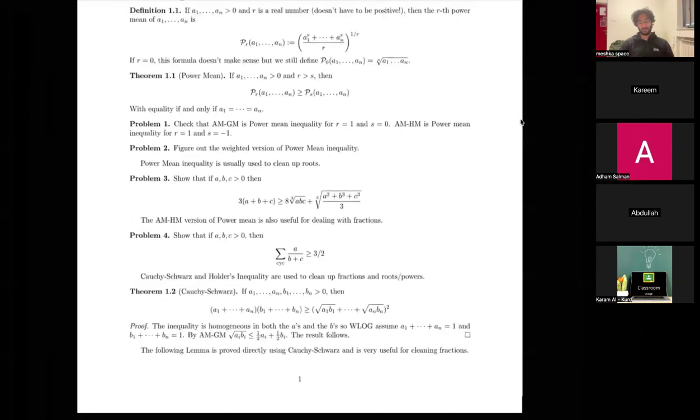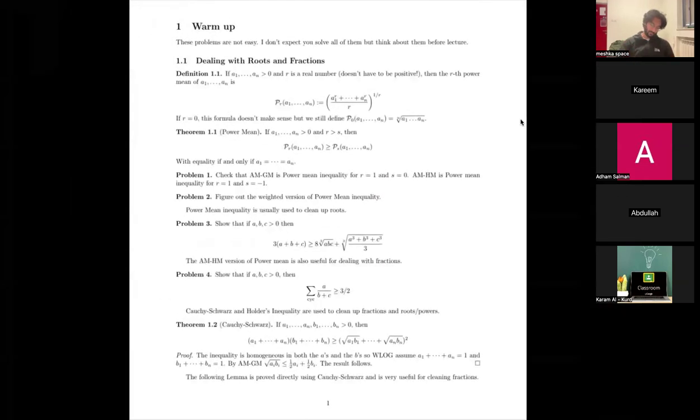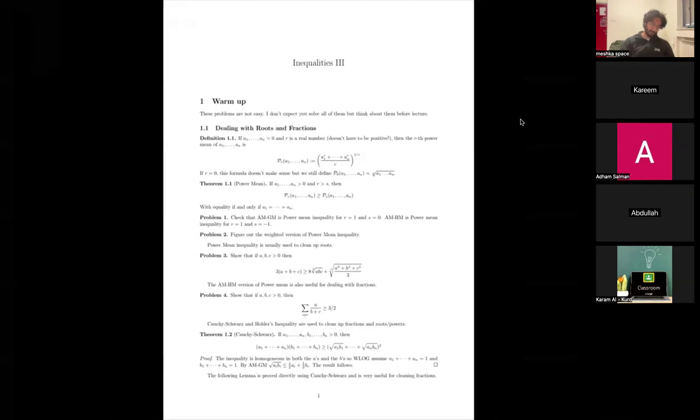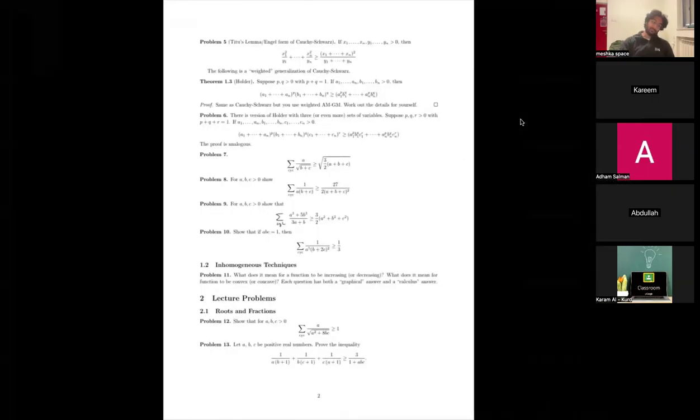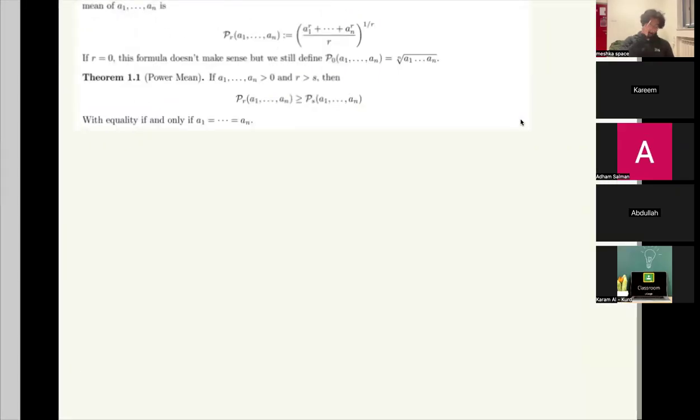So there's a lot of problems where you have to know some techniques that aren't brute force. And yeah, so let's talk about that. The first thing I want to cover actually is the power mean inequality. It's related to all these things, but let's see what it says. Do you guys know this inequality from before? Have you seen it before? Yes, where we derive AM-GM from. Yeah, okay. It's some generalization.